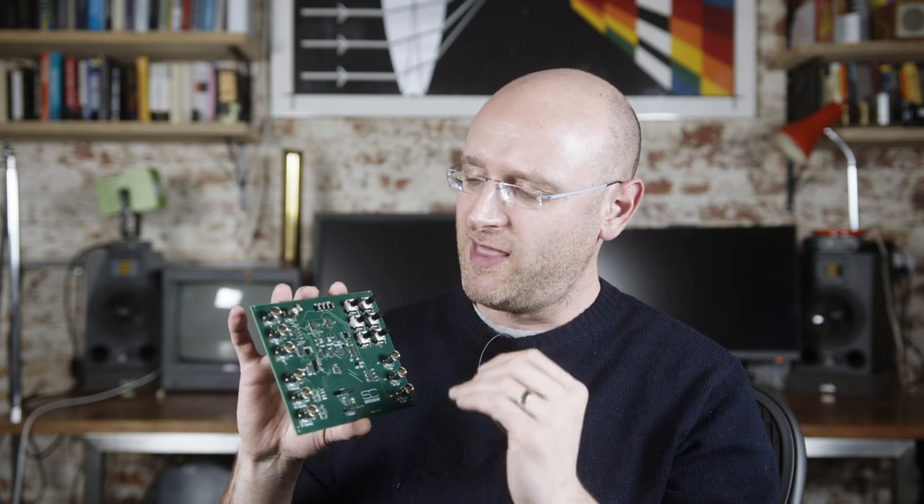But this fully populated board isn't the one I was demoing — I gave up on it because I was trying to do too much. I was also attempting to implement DC restoration using an LM1881 sync separator to get a digital pulse on each sync blip, feeding into a PIC chip that calculated the timing between the sync pulse and the back porch — my known zero-volt level — then resetting a capacitor to hold that zero-volt reference, feeding into the op amp. And it didn't work.